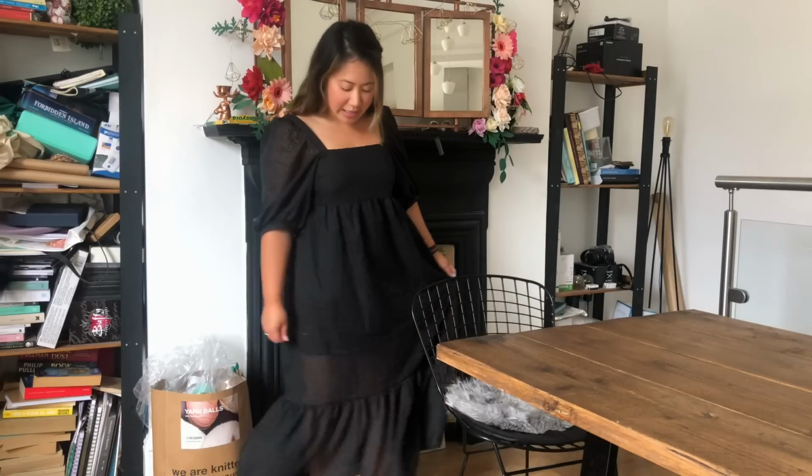I also added on an extra tier to the length of the dress as well. It's full on gothy vibes from this, and I really love it. I'll stand up and give you a full look. So this is what that dress looks like in full length.